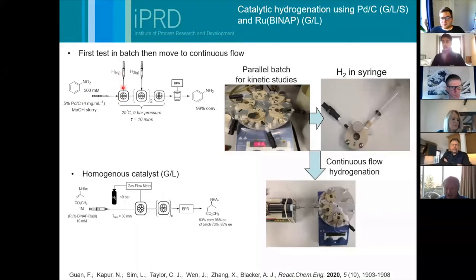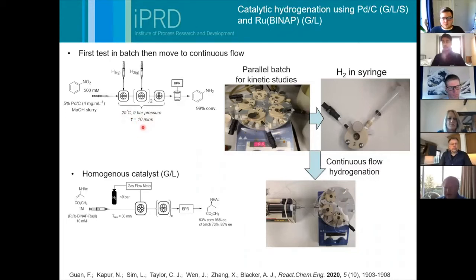And then as we pump the palladium carbon into the reactor, it maintains it in slurry. And then we inject through syringes hydrogen at multiple points through the reactor. So in that way, we can use the continuous flow system here by injecting hydrogen all the way through. And then as it flows through, then the product comes out. And we can use a back pressure regulator to generate pressure within the system. So in this case, it was 9 bar pressure. We ran it at 25 degrees C and we had a residence time of 10 minutes.